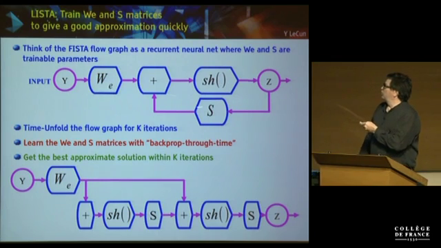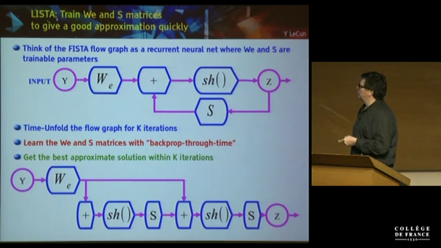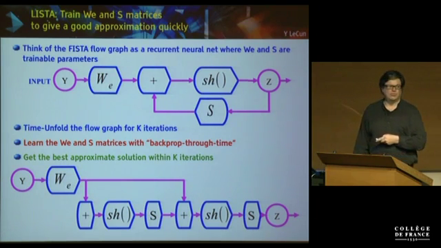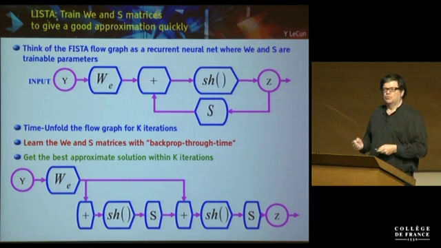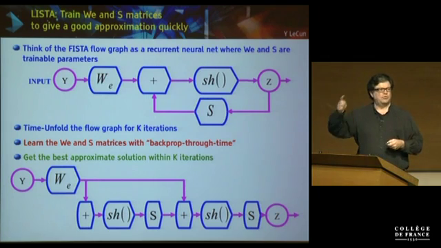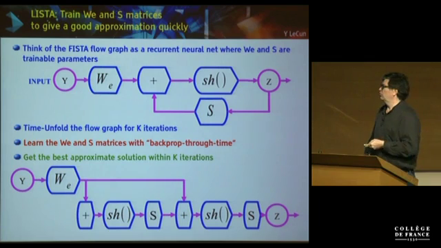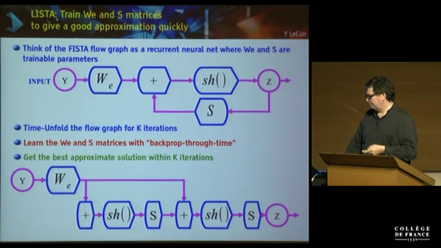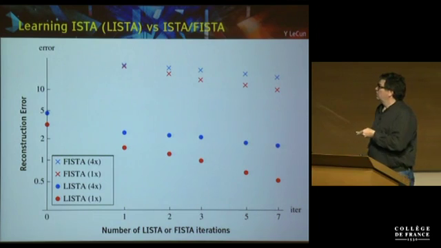For a recurrent network, to train it, you unfold it in time, as we saw before, and then you train it by backpropagation, provided that this matrix S is the same at all instances. You can unfold it 2, 3, 4, 5 times. If you think that you can do the iteration 3 times, you unfold 3 times, and you train the system to produce the best approximation in 3 iterations of the solution to the sparse code. Oddly enough, it seems magical, but it works very well.